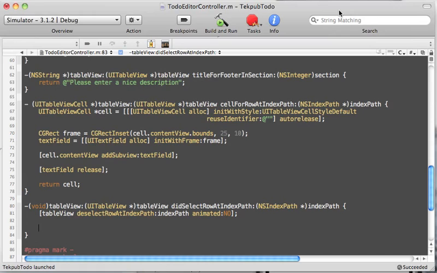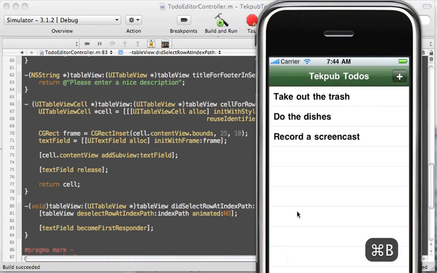And to do that, we have to set a method on our text field, and you might expect it to be called setFocus or something like that, but it's actually a little bit more confusing than that. There's a method called becomeFirstResponder, which has its roots in the Cocoa Foundation on Mac programming, where first responder is the element that receives keyboard input on a form. In the iPhone, when you become first responder, it will actually bring up the virtual keyboard, and that's what we want.